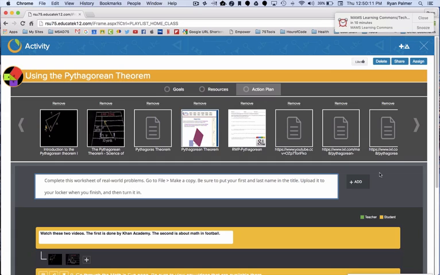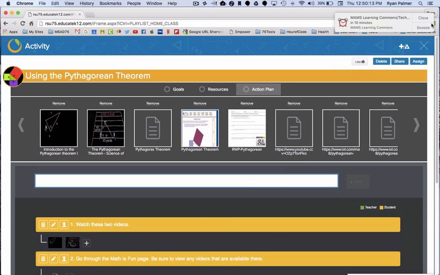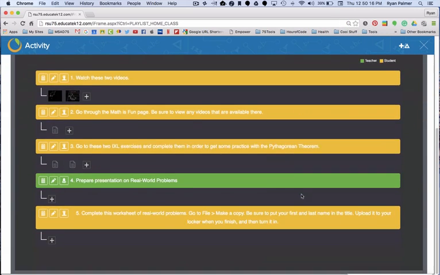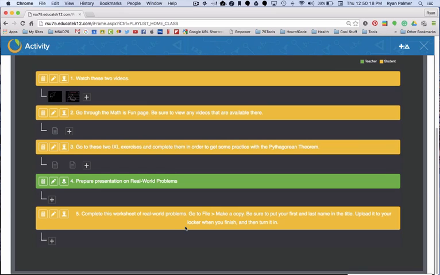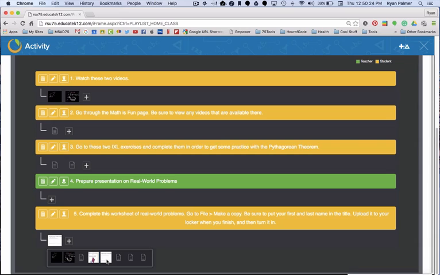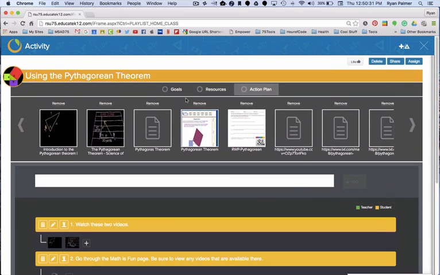All right, so I'm going to hit that plus add. There is my instruction there, and now I need to add that document in, and I click and there it is. So this has been that final piece as far as creating the activity. Our next and final video will be about taking this activity and sharing it with other colleagues in your building, as well as assigning it to a specific group of students.